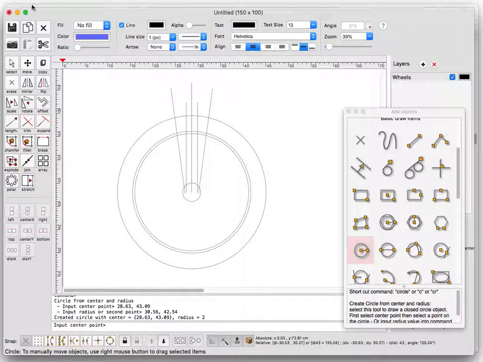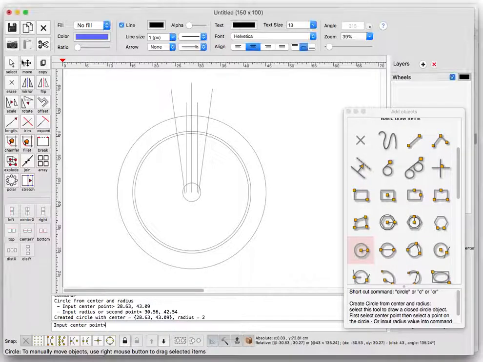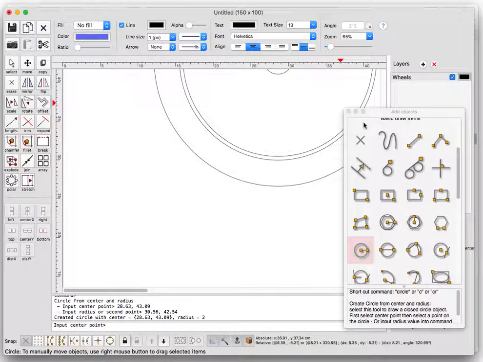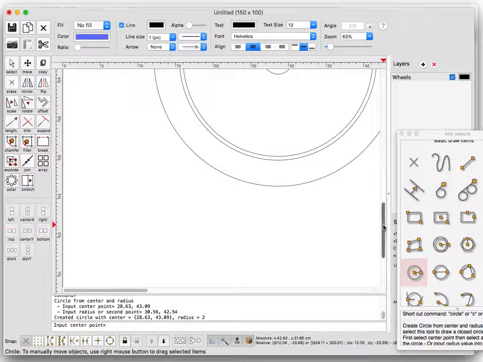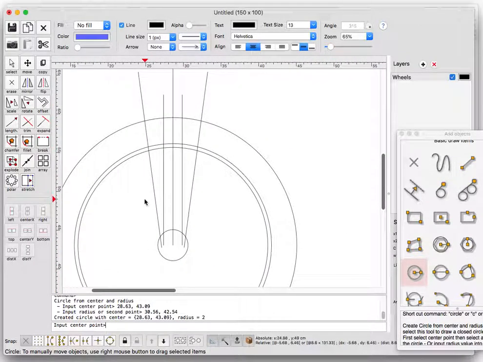Now, before I actually go ahead and duplicate this around in a circular pattern, I'm going to give them a little bit of thickness. I don't want my spokes to be one straight simple line, so I'm going to duplicate them or offset them. We have used the offset tool before, so I'm going to zoom in a little bit. And I'm going to offset these with a very small distance. I think it says use a distance of 0.1.